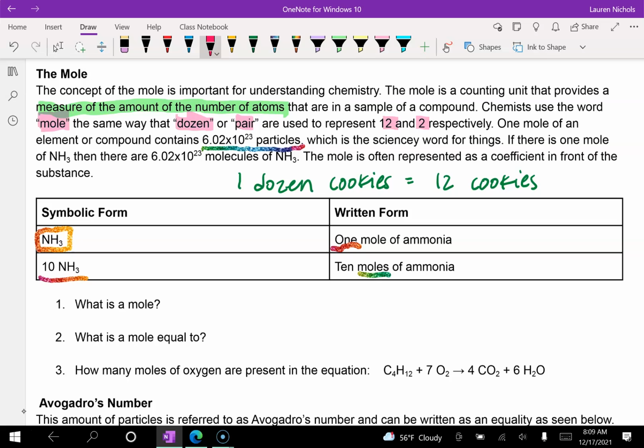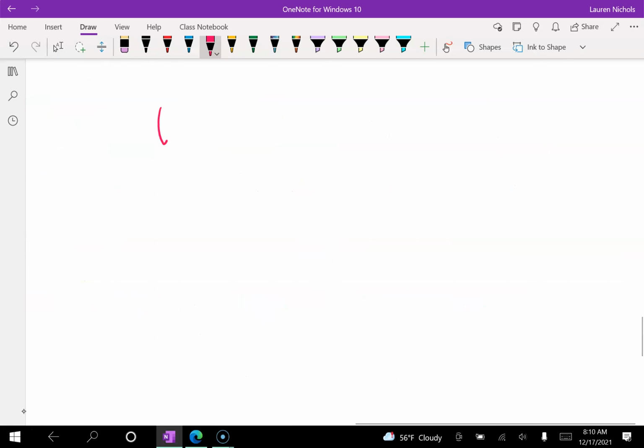Okay, so a mole. A mole is a counting unit. It's a counting unit to measure atoms. And we use it because it's a lot easier to use numbers like 1, 2, 3 than 6.02 times 10 to the 23, right? Large numbers, which, by the way, when we talk about 6.02 times 10 to the 23, just remember that a positive 23 means you move this decimal place over to the right 23 times.